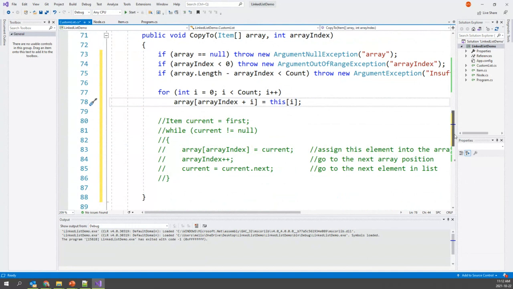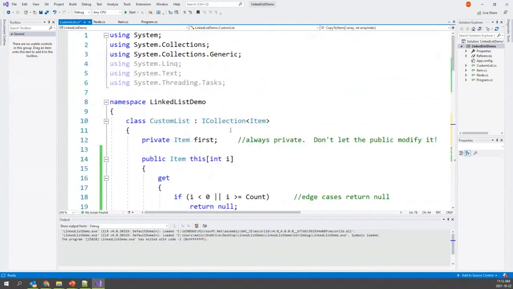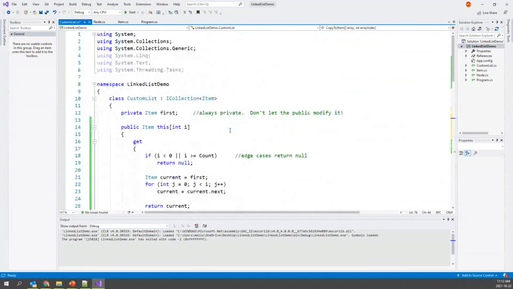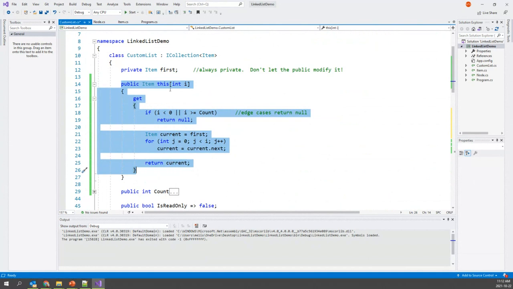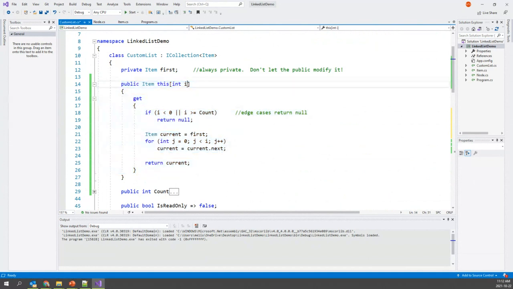Okay, so now at this point, our custom list class is completely done. Let me just zoom out on it a bit. So we've got our private reference to the first element in the list. We have our item operator that allows us to index into the list through an integer.